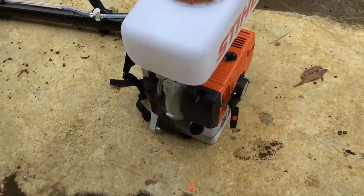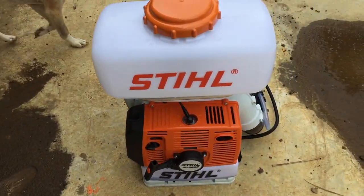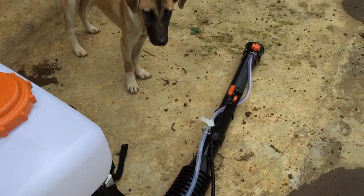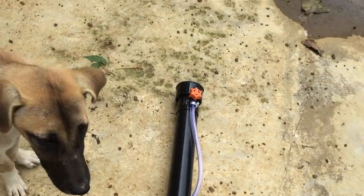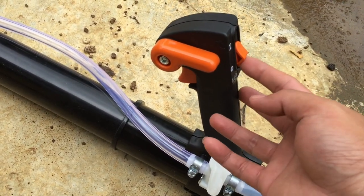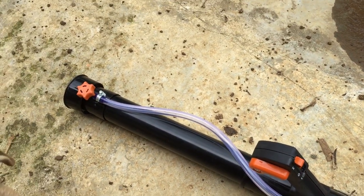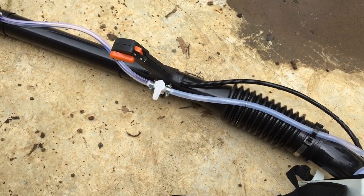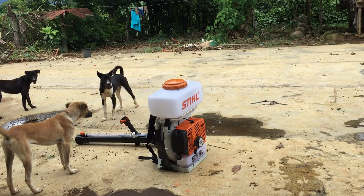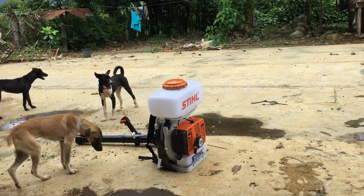So we're gonna check this one out. Let's see if it's gonna work. Best to place this one outside because since this is a gasoline, it's gonna smoke a lot coming from here. All right, we're gonna start the engine. To start the engine, make sure this lever is at the center, and then this one from stop, push it up there. So let's check it out. I placed water already here to test, and let's see. So we're gonna start this one, but first you have to click choke and put it back to normal just to warm up the engine.